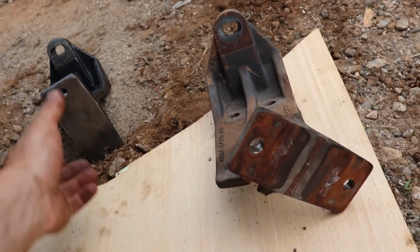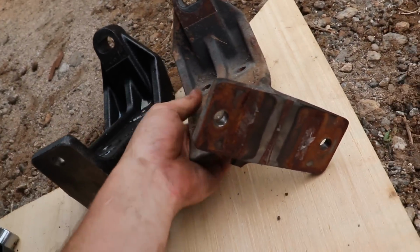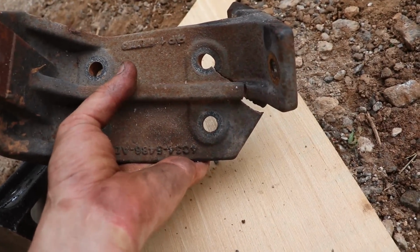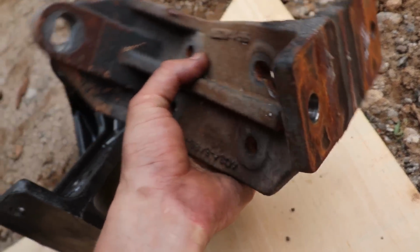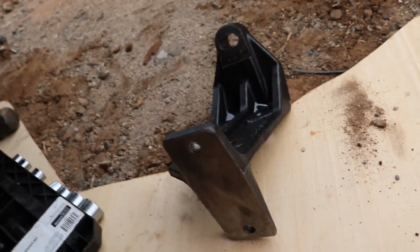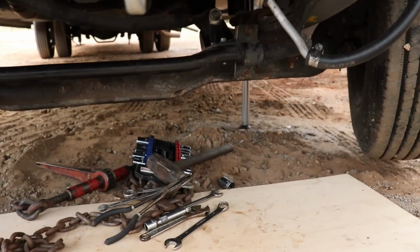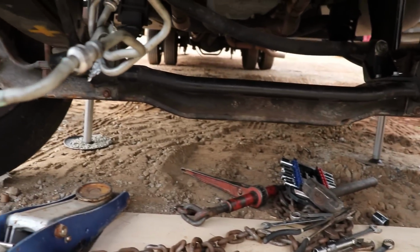All right, so here are the two brackets. As you can see, this one took a hit. Oh my goodness, that's kind of crazy. So we do have a new one. Let's get this guy installed and check out the alignment. All right, and just like that, we got it all back together.